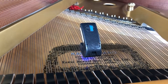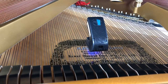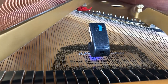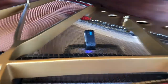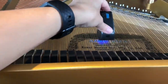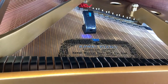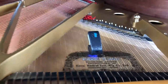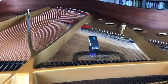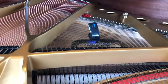Because all pianos are different, you're going to have to probably experiment on where the Ebow resonates the best on your piano. This particular instrument is a little small, so there's a greater chance that it'll work wherever I put it. But you'll notice some timbre and resonance changes as you move the Ebow along the strings. So when you get to your rehearsal piano or your concert piano, just make sure you have an idea of where the ranges are in which the Ebow is most active.